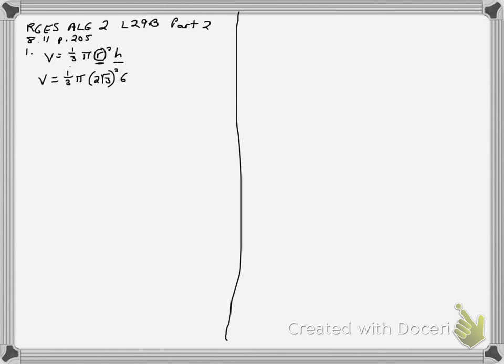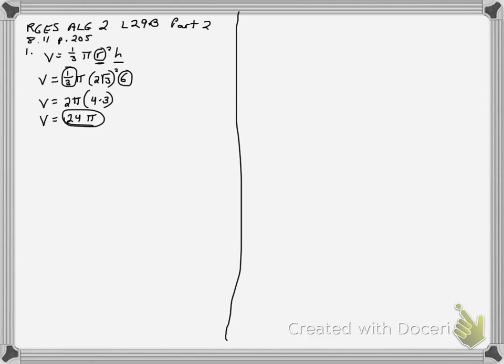So we'll look at this 6 divided by 3, or 6 over 3, and that'll be 2. And we'll square this, and that'll be 4 times 3. We'll gather up our numbers. 2 times 12 is 24 pi. It says then find the numerical answer, but I'm not going to tell you to. Just do it just like that. Okay, let's do another one here.